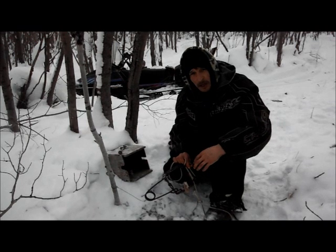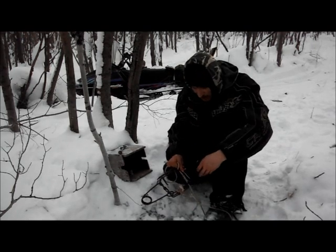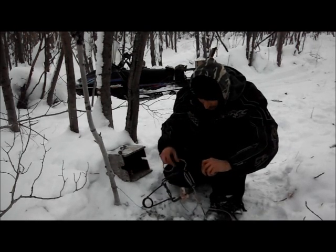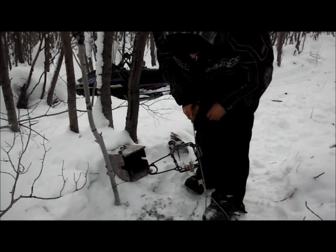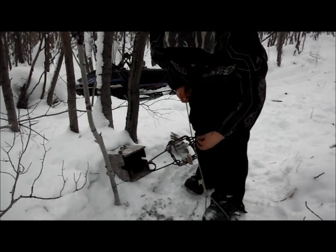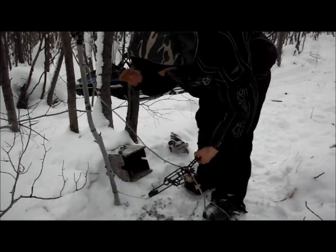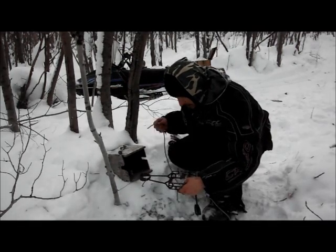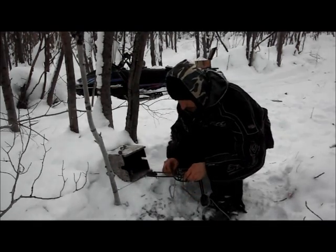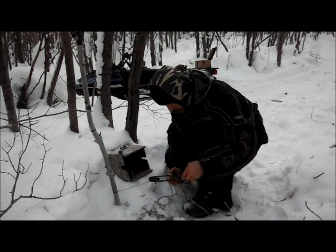A lot of trapper's handbooks will tell you to carry a piece of rope just like this one. These are pretty tough springs - they could be a real pain to try and close with your hands. This method works for any type of conibear trap. You run that rope in there through twice, loop it on the foot, then just pull, then put your safety latch on, and the rope comes off. You do the same thing on the other side. I've used this method with 330s, 220s, and 120s. It works great.